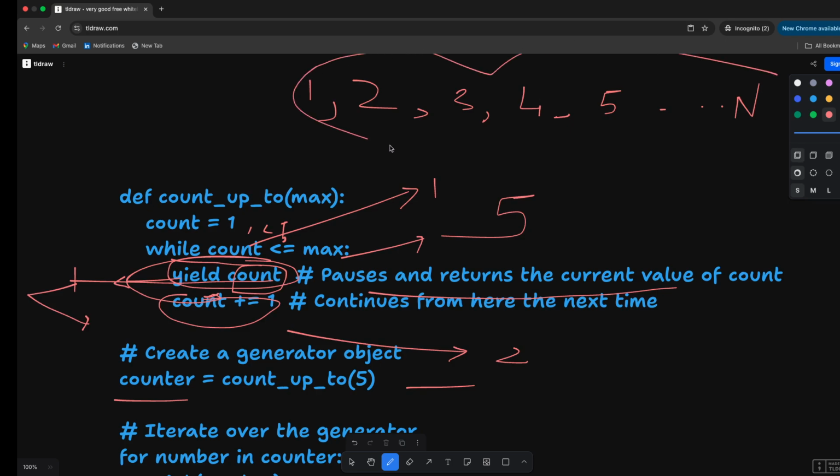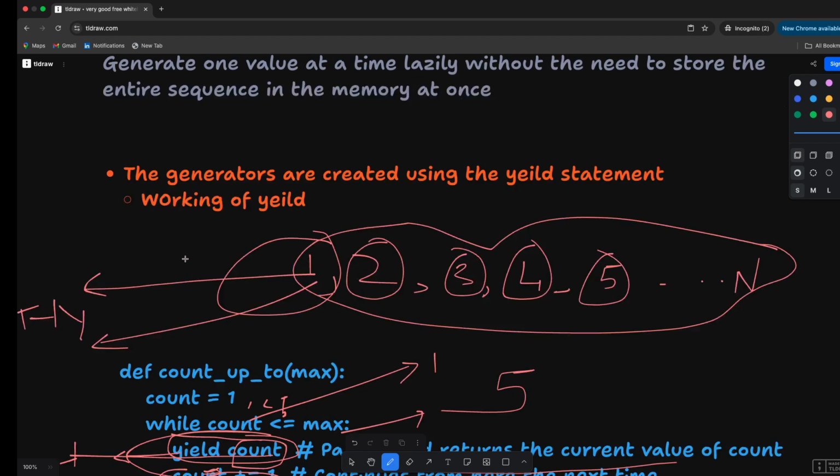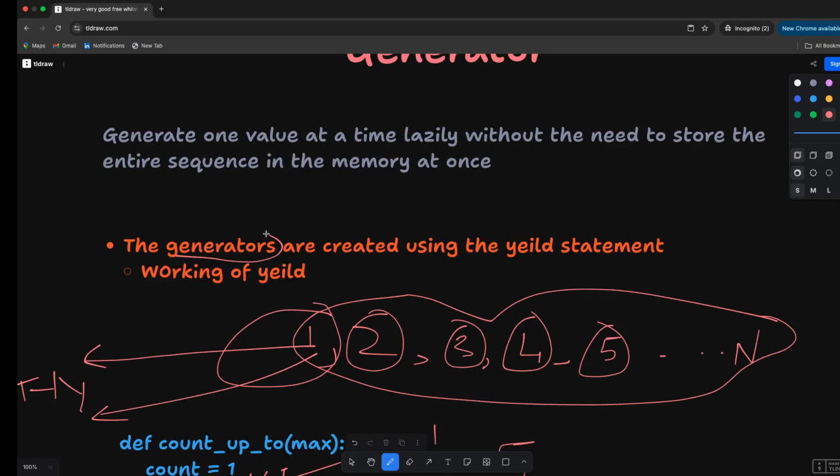In such places, suppose we need individual values one at a time. Instead of creating an infinitely large array, you get the values on the fly. So if I need the first value, then I yield it. So yield is going to convert our function into a generator function, right?